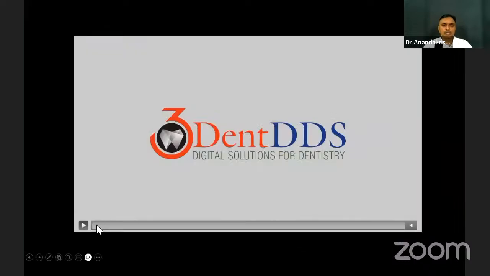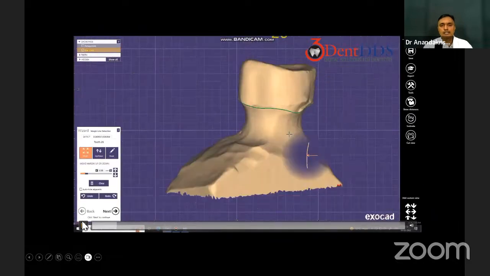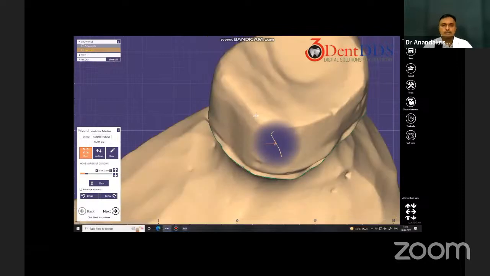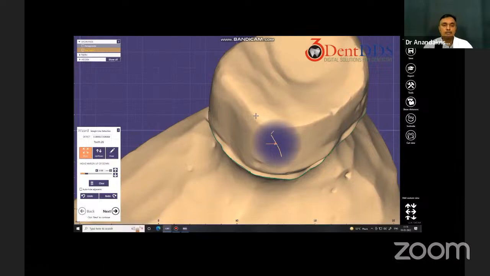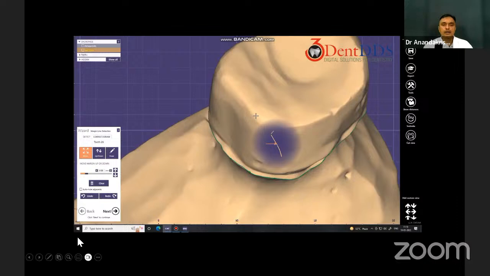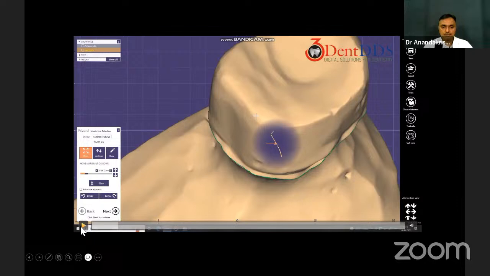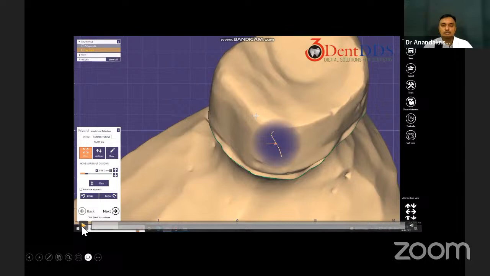Designing: once data acquisition happens, you send it to the lab. And today, more and more software is available for the clinician to do the designing. So we see that in Blue Sky Bio, we have Exoplan, which you can do. You can also have the software which is given along with the intraoral scanner. For example, Shining 3D, Itero, Medit, all these intraoral scanner companies give you apps in which you can design your own crown. You can have a chairside resin printer, which you can use to print the temporaries, or today even long-term provisionals can be printed with the help of these machines. It's only a matter of time before final restorations made of resin can be printed in-house.